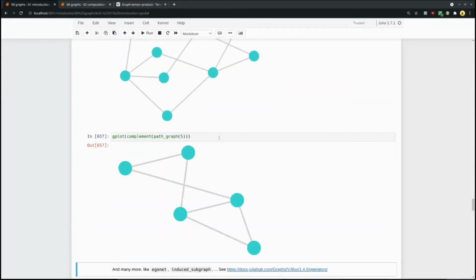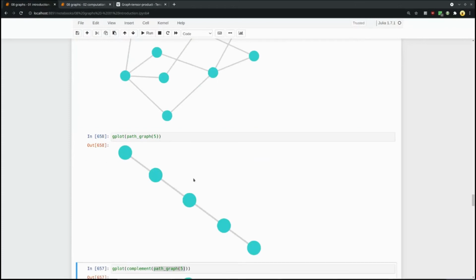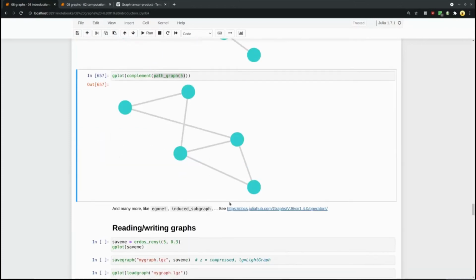What's also important is that you can construct a complement, so you can really use plus-minus algebraic intuition. They work a little bit differently here and there on graphs, but you can still adapt the same operators to graphs. This path graph, you remember, is just a line, and the complement of the line looks like this.